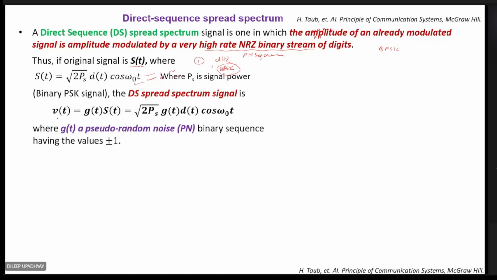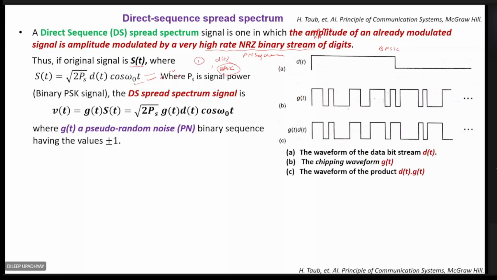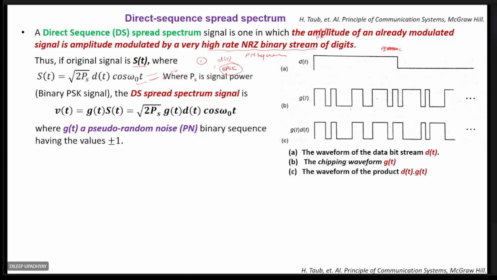Now if we talk about the graphical representation, it will give you a clear understanding of what this signal actually is. This is our d(t). d(t) is the original digital data which we want to transmit. If I ask you to draw the waveform for under root 2Ps d(t) cos omega naught t, then you can simply draw that if there is a 1, there will be a carrier signal. If there is a 0, which is represented by minus 1 volt, say this one is plus 1 and this is minus 1 volt, then here we change the carrier phase by 180 degrees. So that will be the representation of this S(t).